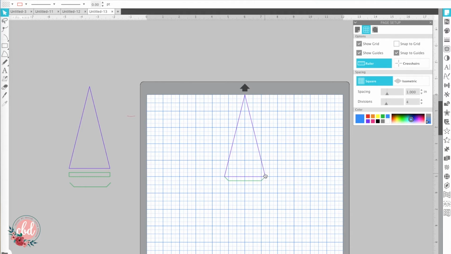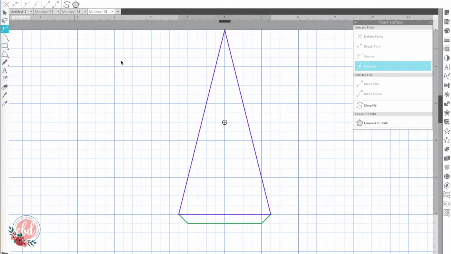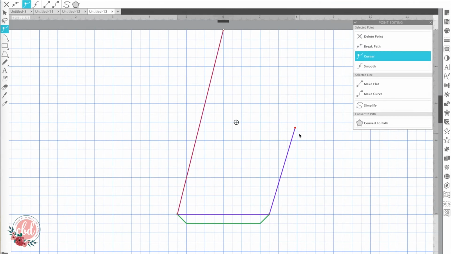And to do that, we're going to do just what we did with the bottom section. I'm going to click on it, or double click on it, so that I can enter point editing mode. Let me zoom in so you can see. We've got those gray nodes there, and I'm just going to click anywhere on this line, and I'm going to break that path. Then I can move that out and click on this one, the line that turns red, I will delete.